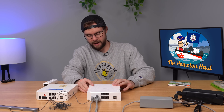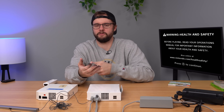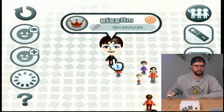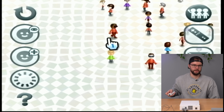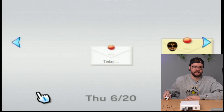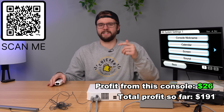Got the second Wii plugged in — turning it on. I hear a free game. The flap falls off and Wii Sports comes out. Wii Sports is very scratched up but in my experience, Wii Sports could have a gash all the way through and it would still work. Booting it up — Wii Sports is loading. Checking the Miis: we've got GJGG8M — like grandma. Last played June 2013 with Wii Sports Resort and Madden for 20 minutes. Console nickname is Danny. Console is good to go and will be listed.